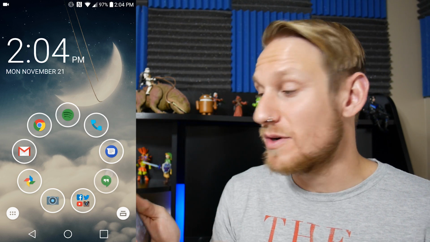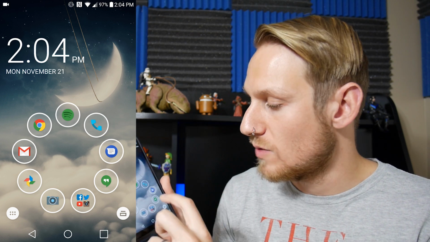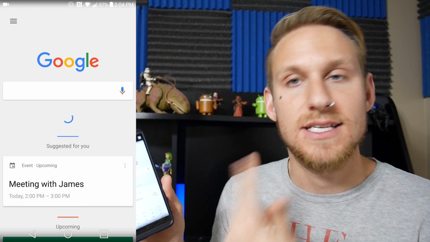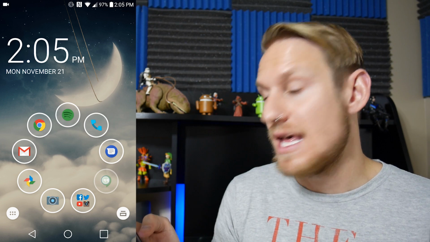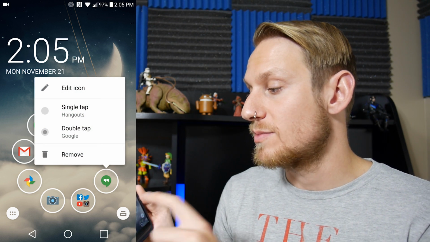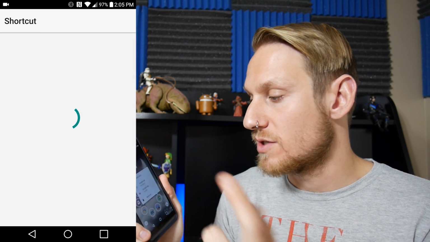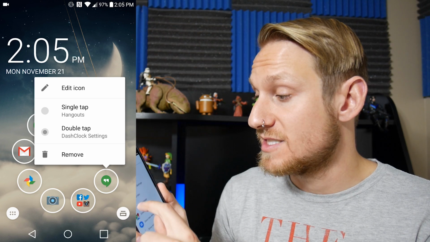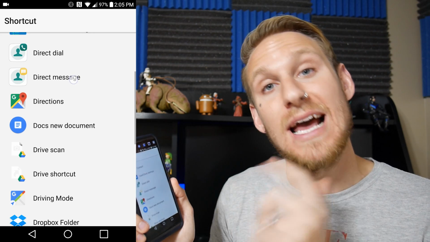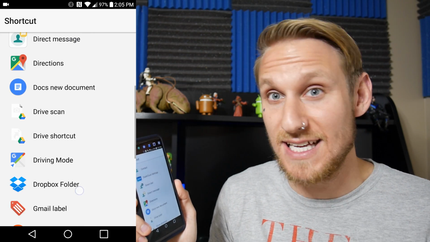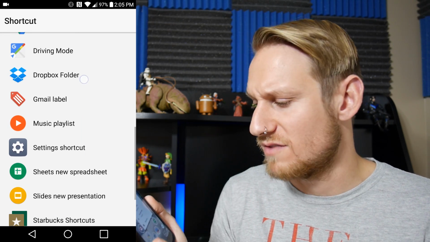With all of my icons here, one of the great things about Smart Launcher is that some of these can be set to double tap. So say like the Google Hangouts here, I can double tap that to go to my Google Now, which is pretty nice, and I love being able to change any of these. So any of these, if you hold down, you can do a double tap and then you can change it to just any app. You can change it to a shortcut or a pop-up widget. So like shortcuts could be like a direct dial if you wanted to be able to click it twice and call someone, or I have it set up to text my wife if I double click it. Directions, etc. This really makes it super easy and quick for all of your icons to be able to change that.